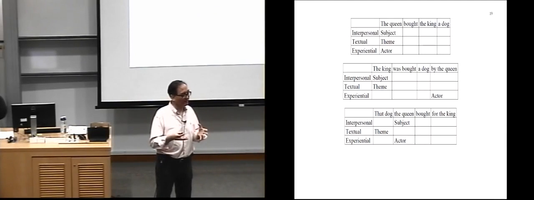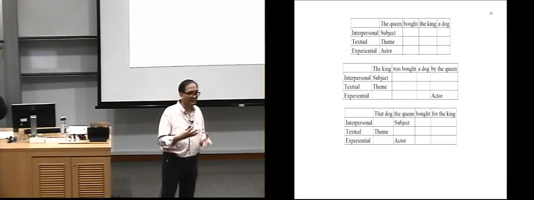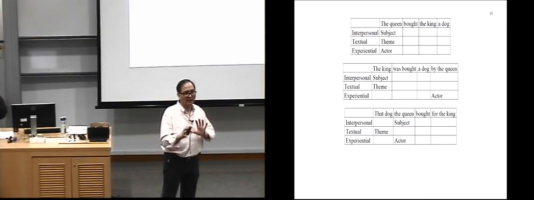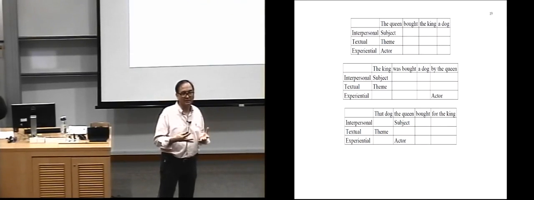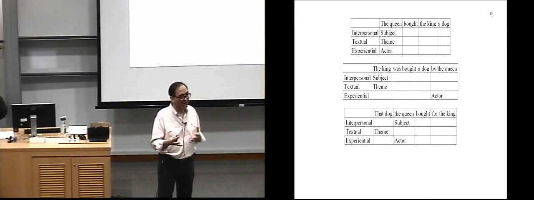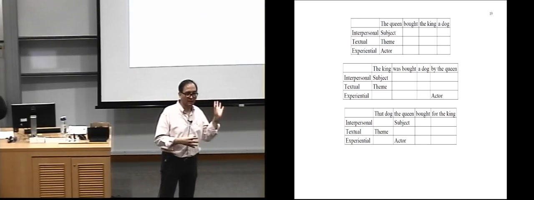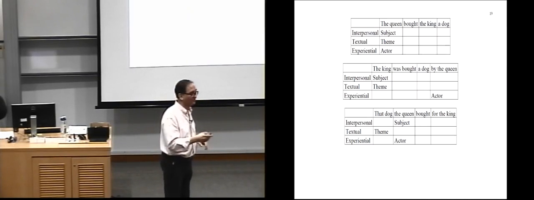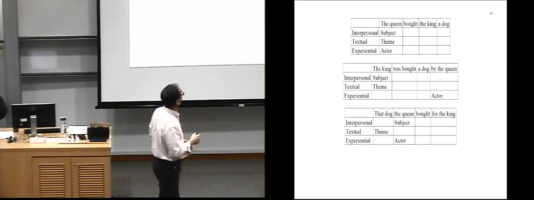It's very different between, say, English and Chinese. If you speak Chinese, it's simply topic-comment. This doesn't have subject and predicate, so it may be a difficult concept to understand. But there's a special relationship between the subject and the predicate in English. It's a grammaticalized relationship that doesn't exist in all languages. But in English, we have it, and so we're using this as one function, this grammatical marking of one element as having this special relationship to the rest of the clause. And we'll get more into that as we go on. But just for today, just assume subject and then theme and actor.